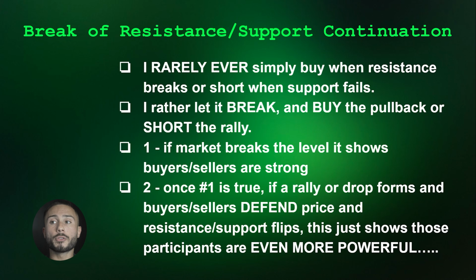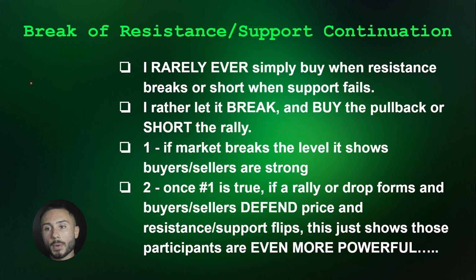Now, a break of resistance and support for continuation. I really wanted to dive into continuation because support and resistance, a lot of traders are used to it, having continuation and playing breakouts. But like I've been mentioning, I rarely ever simply buy when the resistance breaks or when the support level fails. I rather let it break first and then buy the pullback or short the rally like I just mentioned. So it's a two-step process.